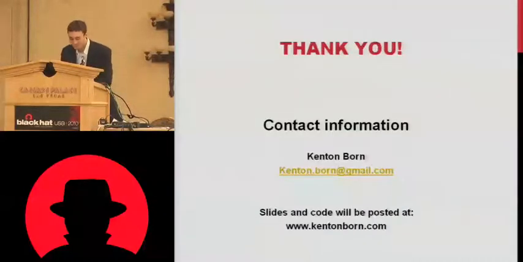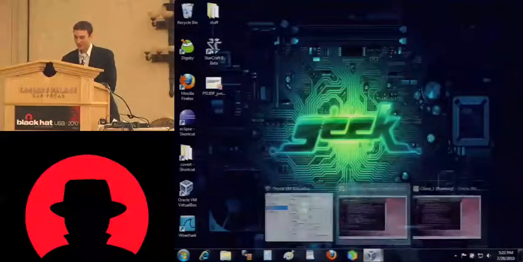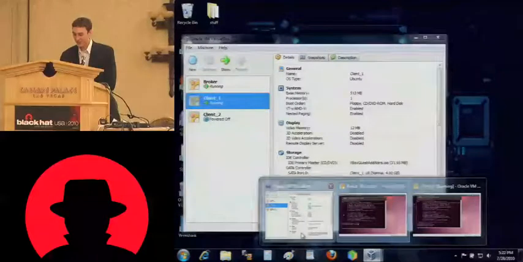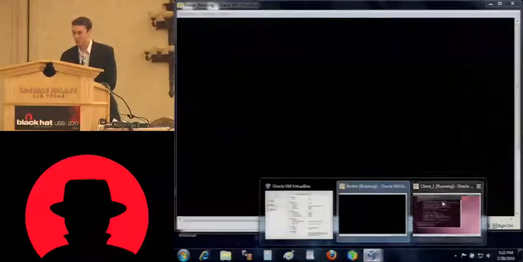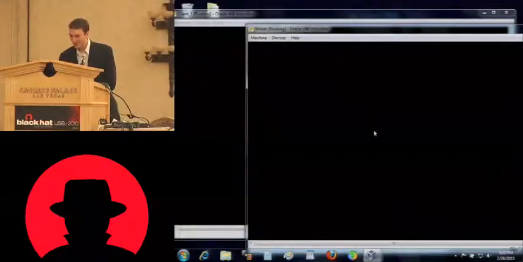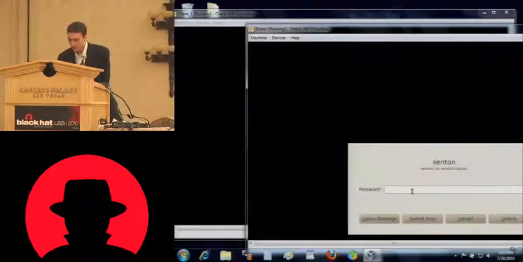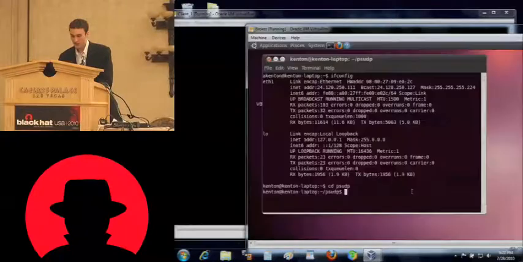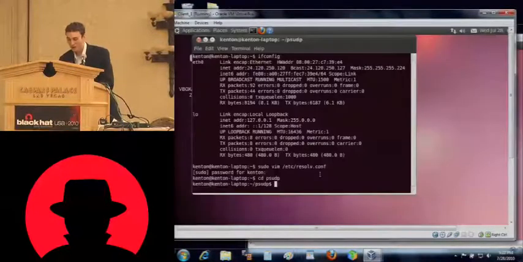Demo time. Now this demo I have been struggling with severely because at home I had an 8 gig system where I could have 3 virtual machines, each with 2 gigs apiece, and things were beautiful. Now I have 2 gigs in all. So I'm going to try and do this with just two virtual machines.